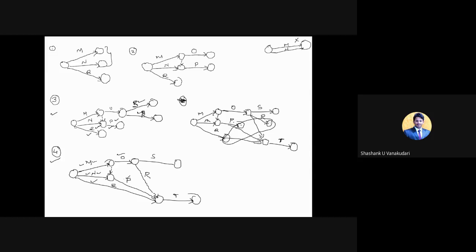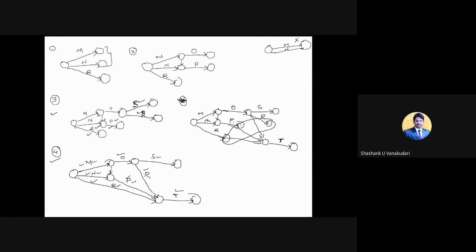And the third condition is activity R and S are concurrent. So activity R and activity S are concurrent, and they are dependent on the completion of activity O. So these two arrow marks satisfy the third condition. Okay, and coming to the condition 4, that is activity T, which is dependent on the completion of activity P, activity Q, and activity R. So till now this condition is satisfied.